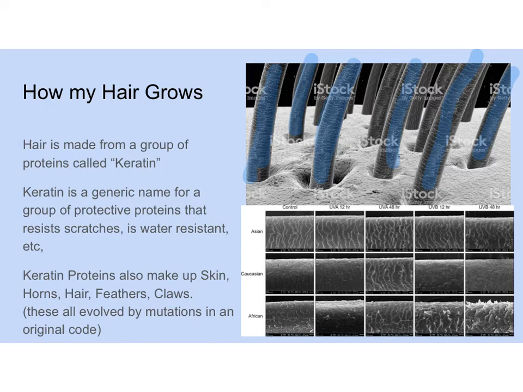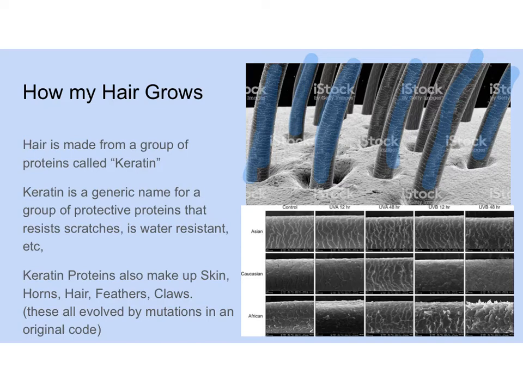Down here at the bottom, I show some differences in hair between different ethnic groups. Why this is the case, and the idea behind even race, is that if you have a certain code for hair, say we take the Asian community, they mostly have the code for black hair. They don't really have a lot of coding for red hair or blonde hair. The reason for that is that a long time ago, before we had immigration, you would breed with people that were local to you, people that were around you.